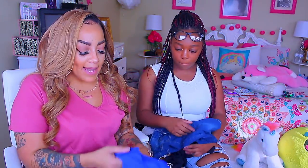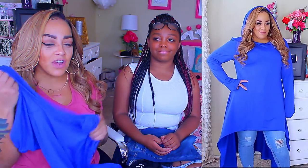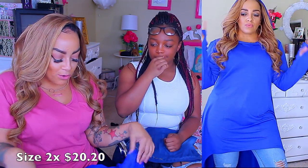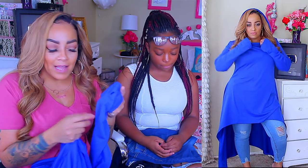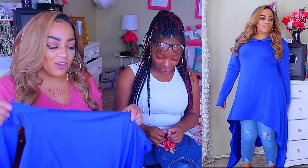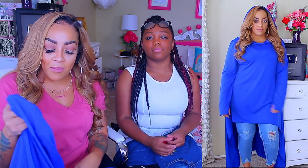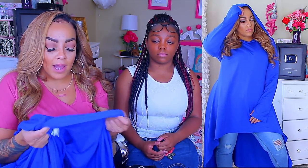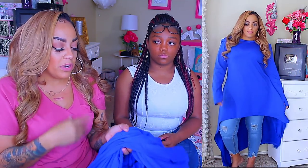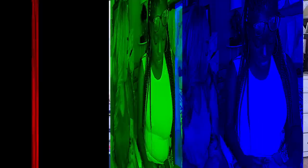My next outfit is something Nay said looked like Little Red Riding Hood, but in blue — the 'Crypt Riding Hood.' My dad said the same thing. It's a shirt and I just love the color — it's royal blue. I love the hood, it's flowy and so comfortable. It's different — you don't see a lot of people wearing stuff like this. On the sleeves there's a hole to keep your thumb in. You can throw the hood on for a messy hair day or to go incognito. The material is good quality and it's really well made. It also comes in black and gray.